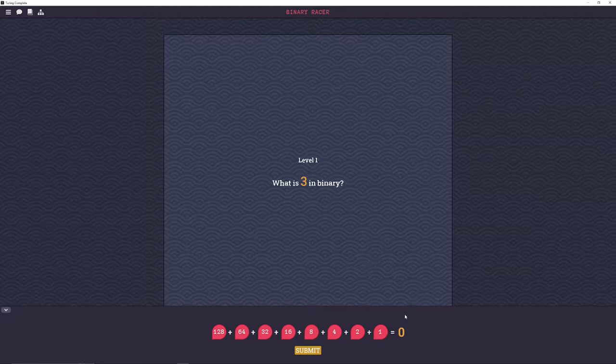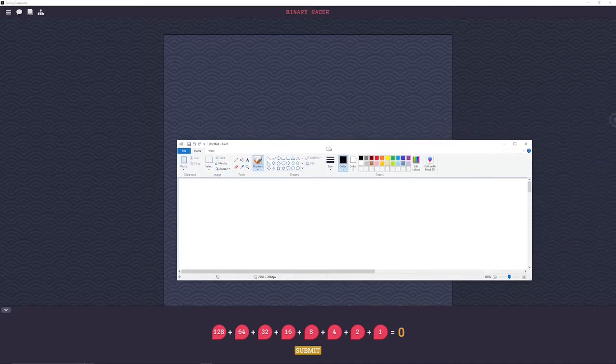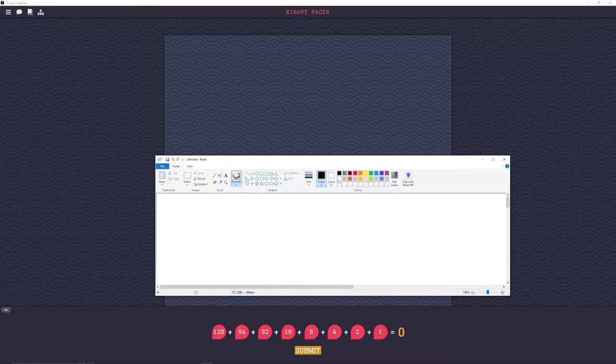So, it's worth knowing now that binary is a base 2 number system. What that means, essentially, let me get Microsoft Paint up. So, every value is worth 2 to the n power, where n is the digit. You start counting from zero, so if you're looking for the first digit in the series, which is digit zero, then n equals zero. Apologize for my bad handwriting. So we get 2 to the zero power, which equals 1. Then the next one, 2 to the 1 equals 2, and so on and so forth.